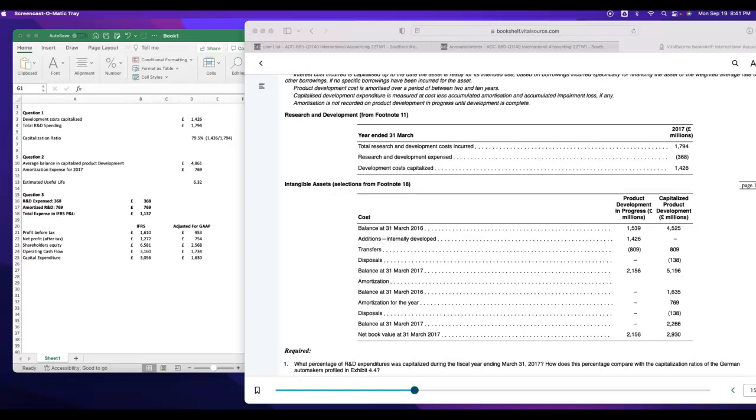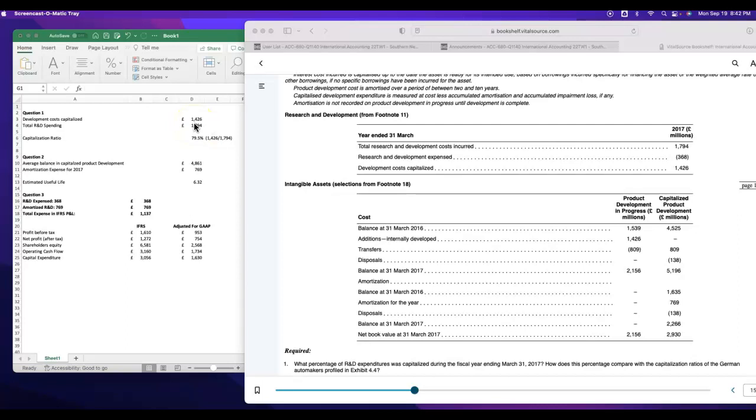Okay, so I'd gotten a couple of questions on the calculations from the Jaguar case study 4-1. I thought it might be a good idea to step through all the calculations, so I pulled up the book and a quick Excel spreadsheet here. So question 1 is, what is the capitalization ratio?